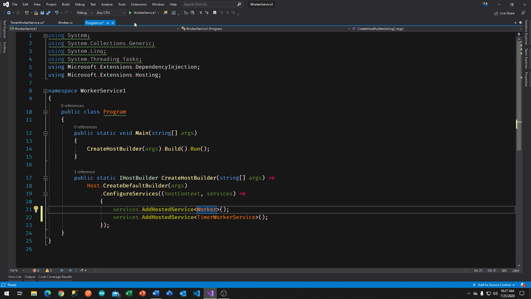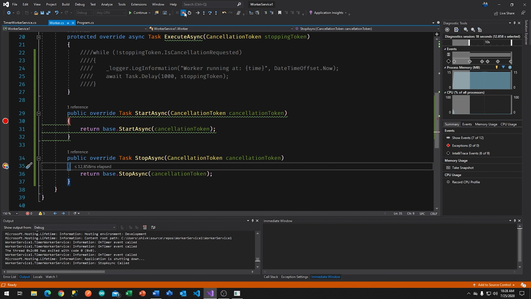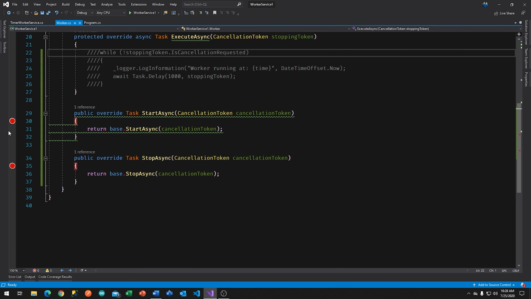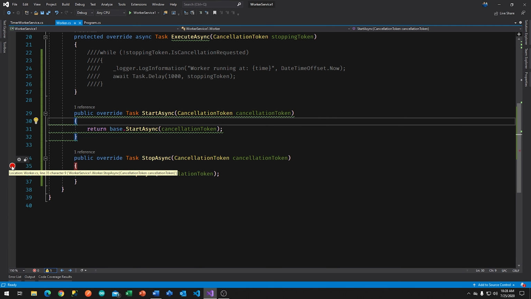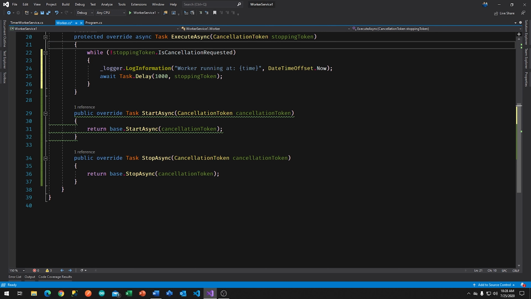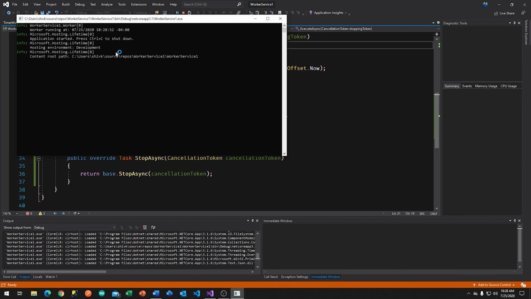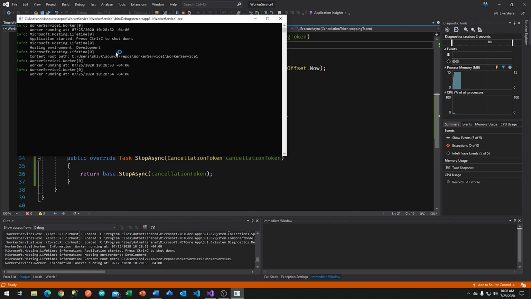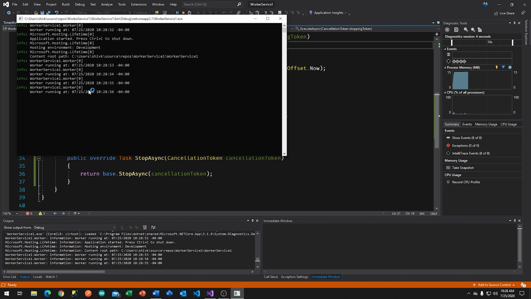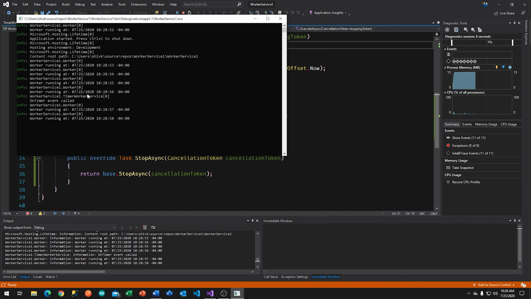So every 5 seconds, we are seeing the timer put out this message. In the other case, let me uncomment this code, so this will come every second. It'll be a bit of a clutter, but that's fine. Okay, so now I run it. Remember both services are being hosted. One's doing the every 1 minute thing, and then every 5 seconds, we should get the timer part.